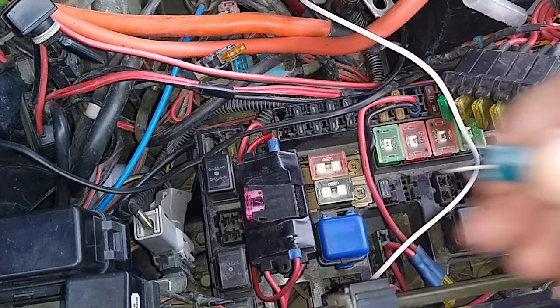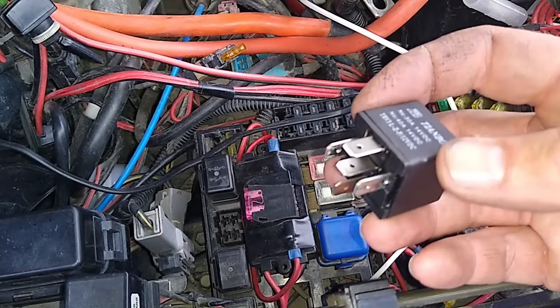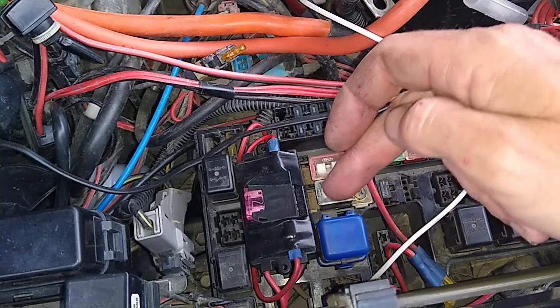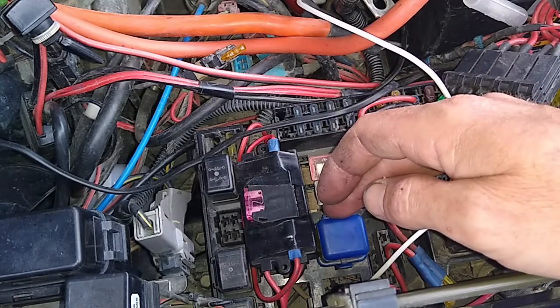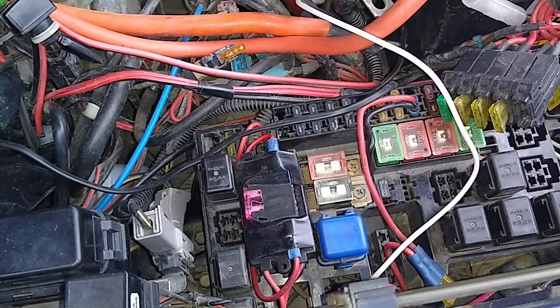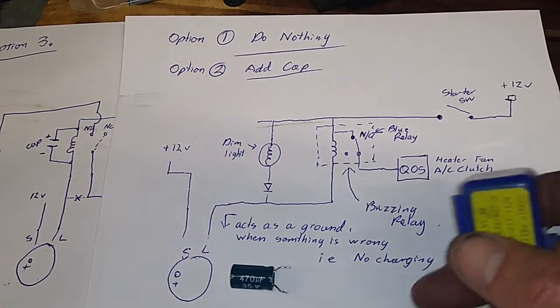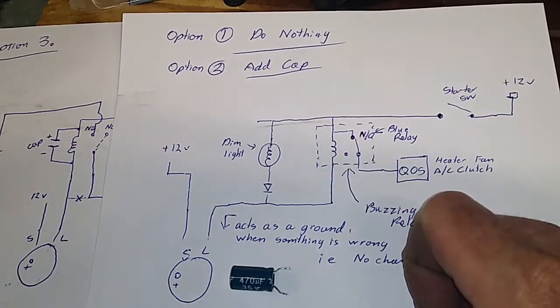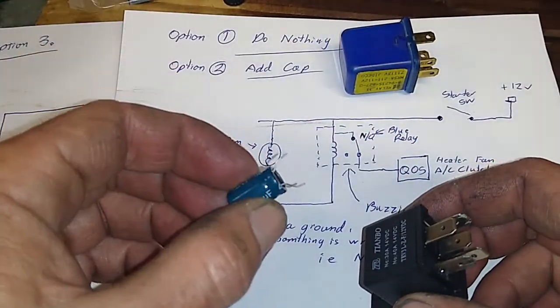Now option three uses one of these and an extra relay. And the reason we use the extra relay is to solve the dash warning light charge warning light dimness issue because we are pulling too much current through the grounding on the L or the lamp lead on the side of the alternator to operate the relay properly and give full brightness on the dash lights. Option three, third and final one which is the most complicated but is a solution that I'll go with because it will give me as I stated before a full brightness on my warning lamp and it will stop the buzzing as well.